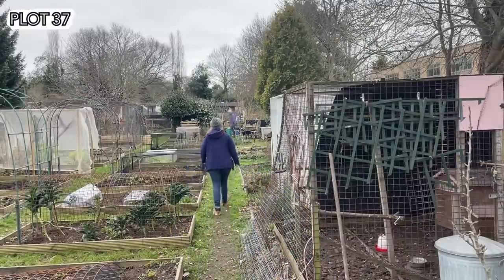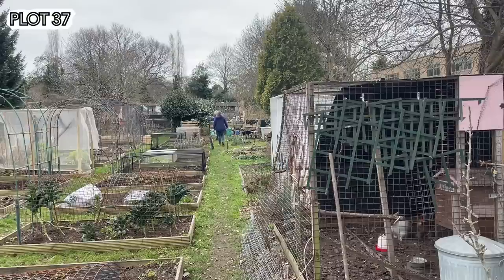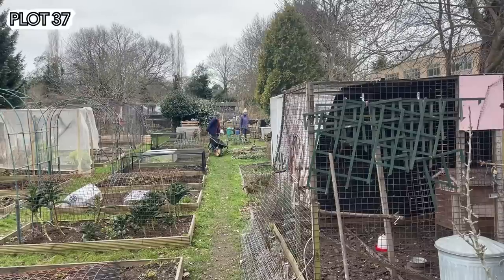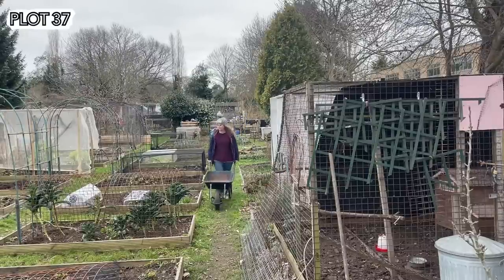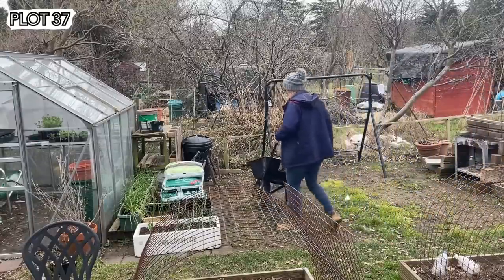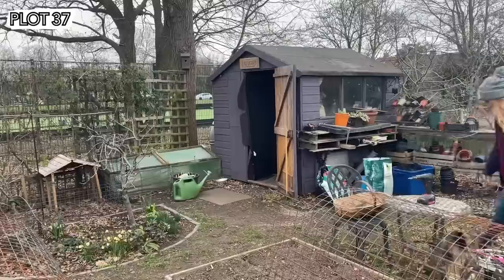So chaps, March. After January going on for so long, the speed that February's flown by is a bit of a shocker. And suddenly we're in one of the busiest months of the year. I was looking at my seed sowing list yesterday and my March and April is just packed. This week I think we're going to focus on getting a bit of practical stuff done and then we're going to have 2 weeks basically of just solid sowing. I'm going to have to clear some space at home. Right, but first things first, let's get these potatoes in.